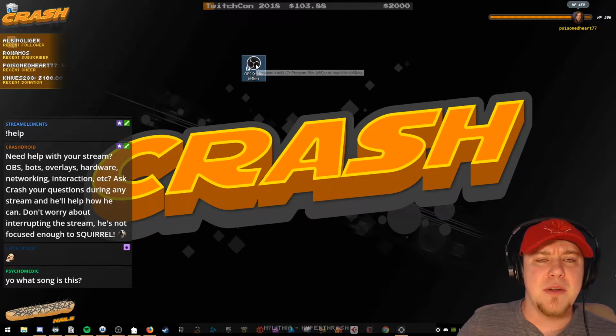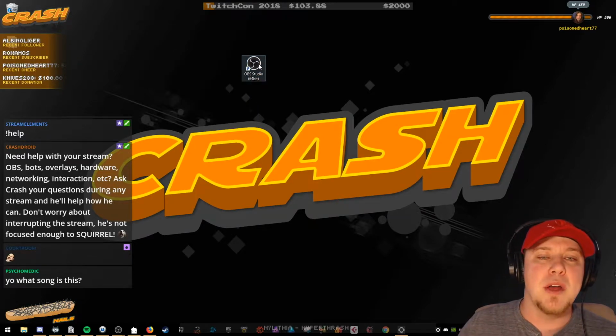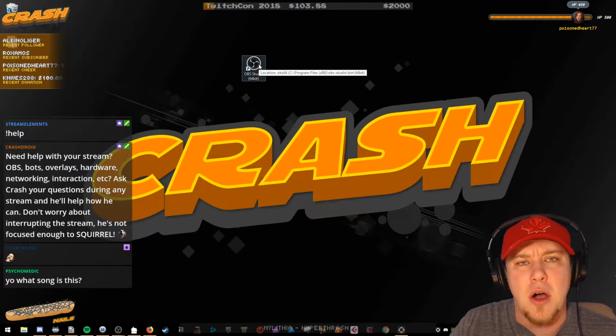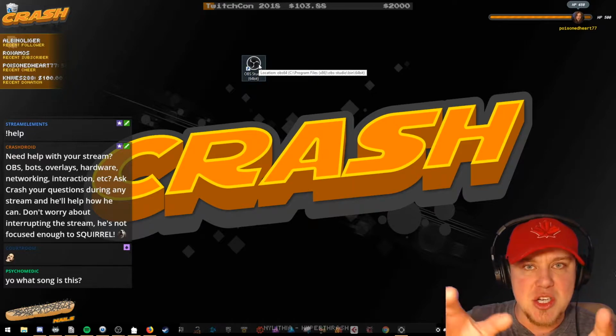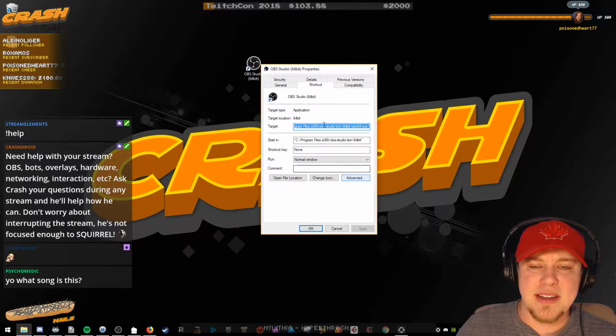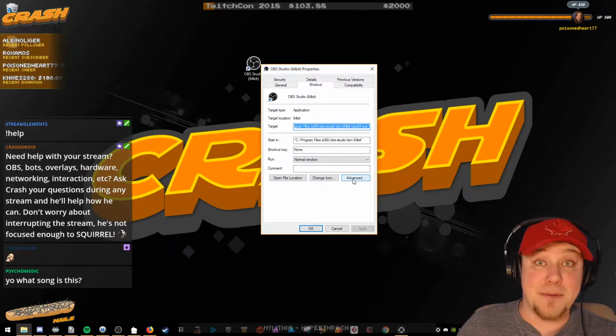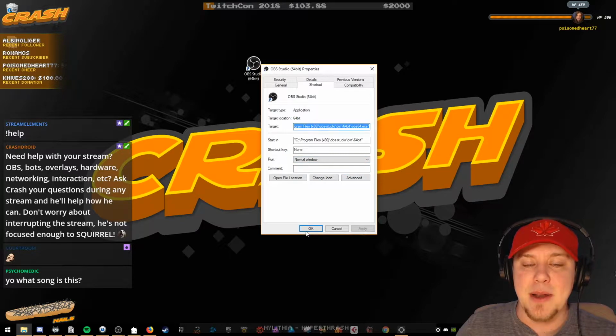Okay, so OBS Studio, if you want to run as administrator, you can just right-click, Run as Administrator, fire it up. But what's an easier way to do it, so you always run it as administrator, and this doesn't apply to the program globally. This applies to this shortcut link. You right-click, go Properties, Shortcut. That's where it comes up on by default. Go Advanced, Run as Administrator, OK, yada yada, Apply, OK.